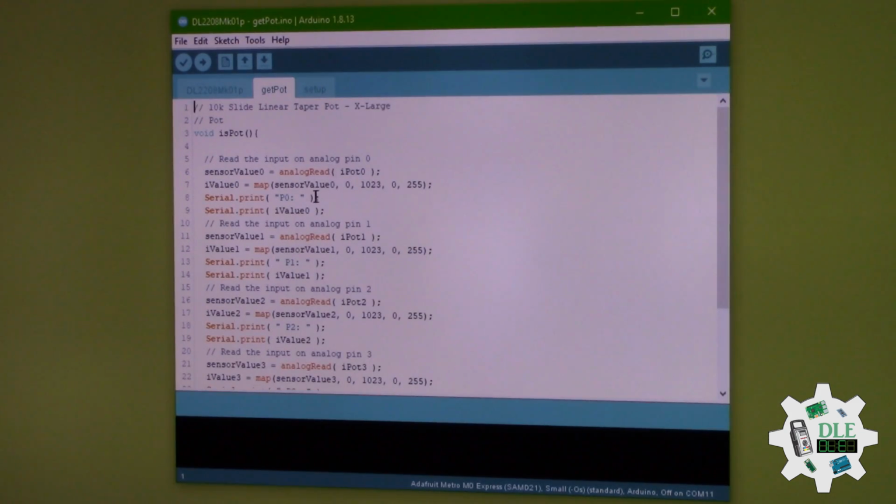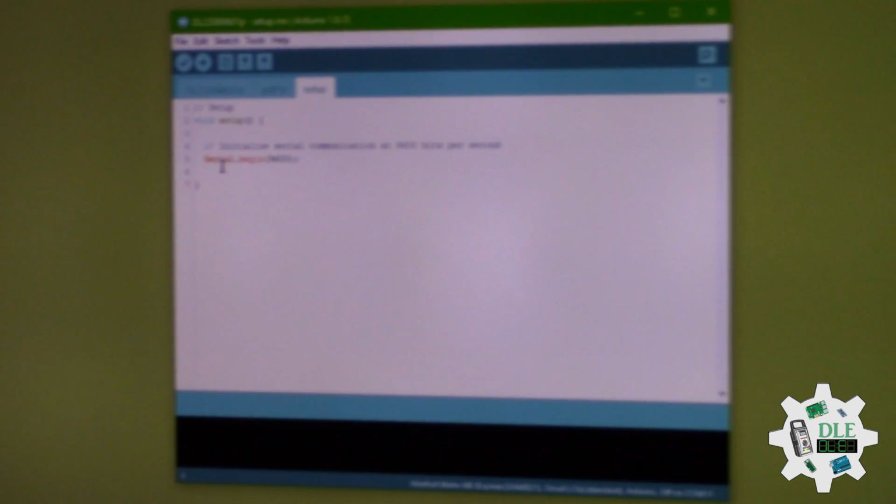The pots here, the value here, and map here for integer, 1 and 2, and the map here because the Mozzi here. So good. Set up the serial, and that's it.